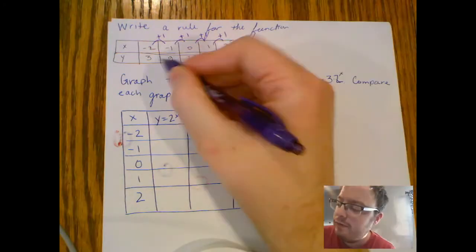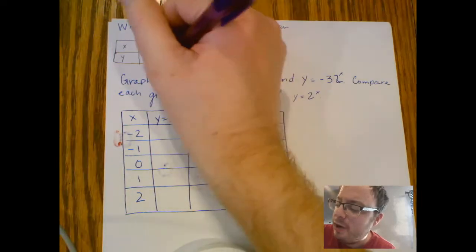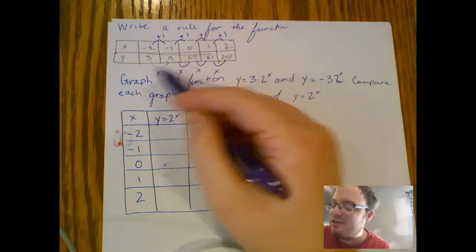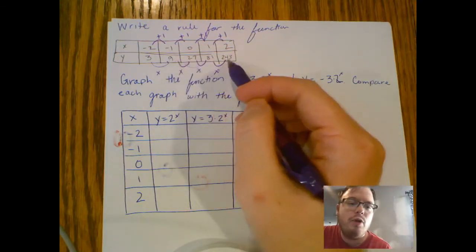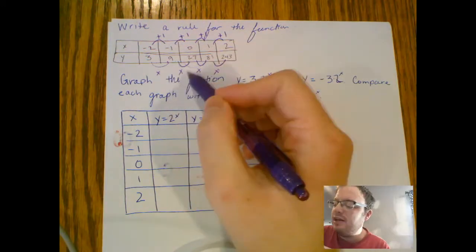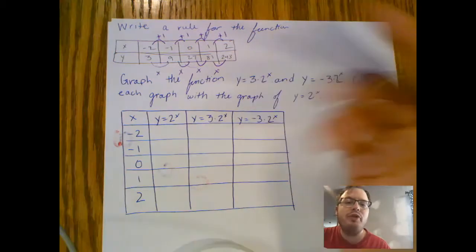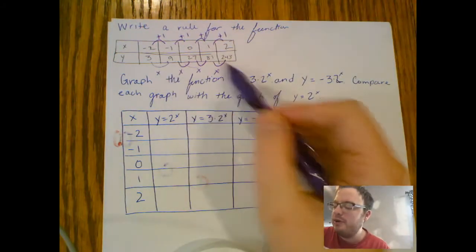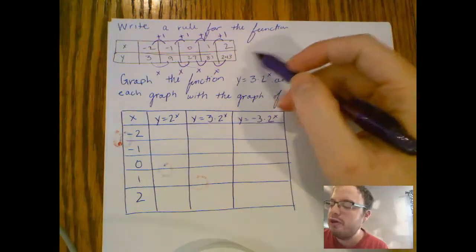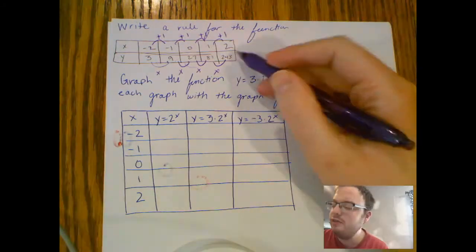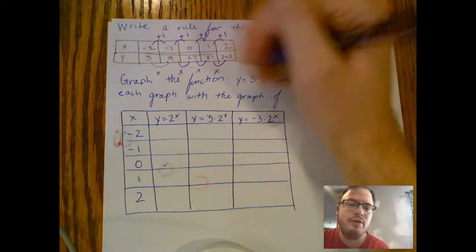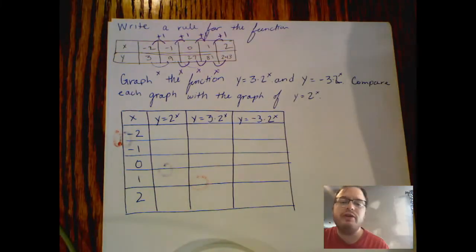Okay, and what is happening to my y values? I want you to figure out what am I multiplying to each number to get the next number in the table. So take a few seconds, figure out what this number is, and also see if you can figure out what the equation is based off of this number and the rest of the table. Pause the video, and we will come back to it once you unpause and you're done.